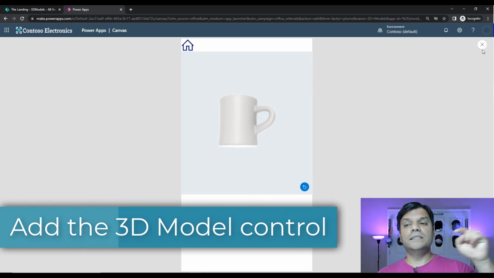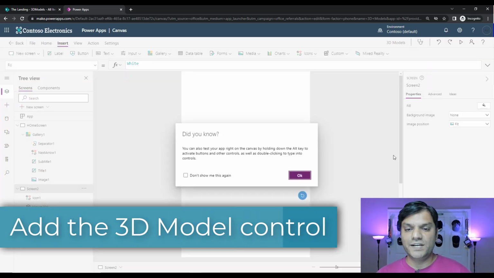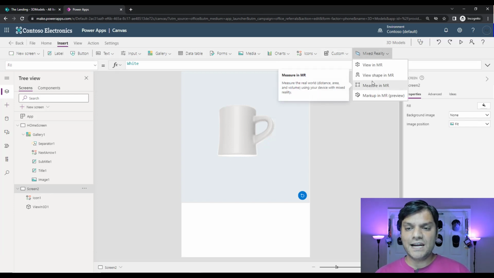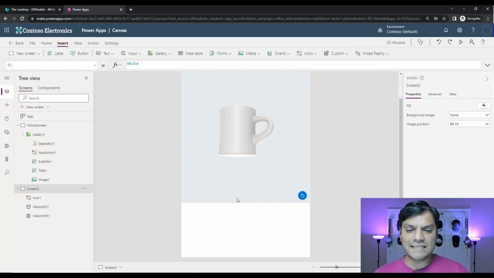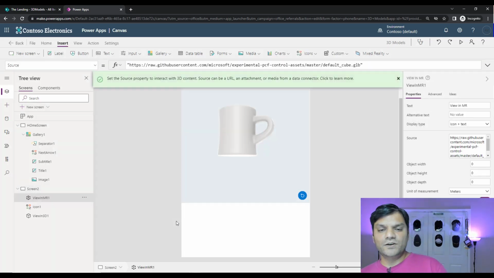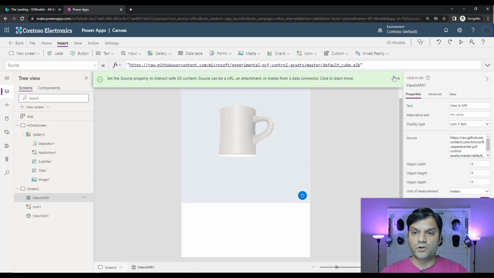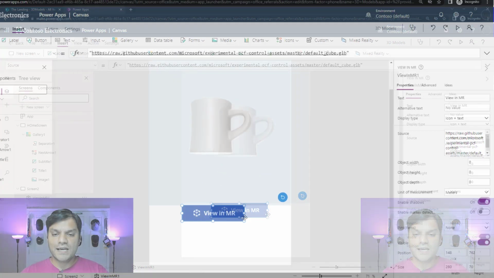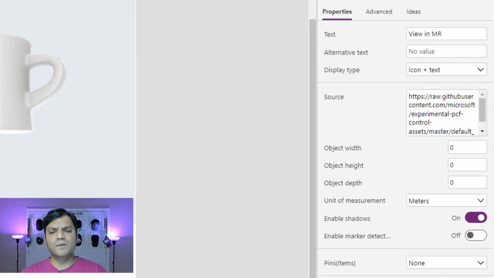Now let's go into the 3D model one and see how that 3D model effect works. So for that, now I'm going to actually come to my insert. I'm going to go to the mixed reality, and over there, I'm going to go ahead and put in view in mixed reality. That's the button that we want. And I say button because even though we're actually selecting an entire control, like 3D model control, it actually comes in what looks like a button. So I'm going to go ahead and just drop that button down, and we can actually spend a few minutes understanding what this is over here.